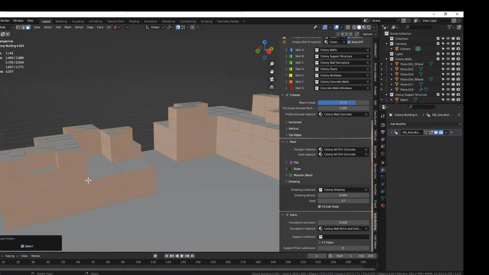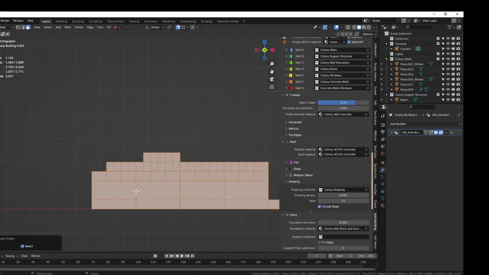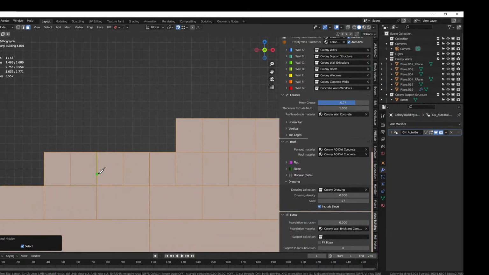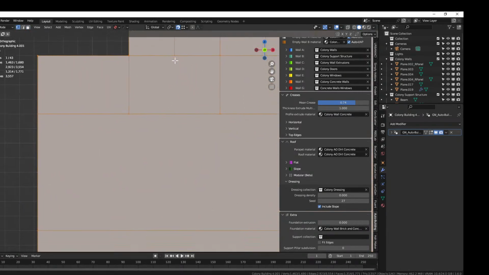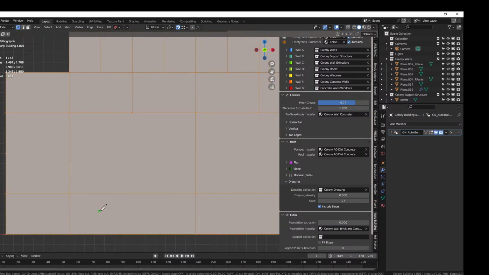Alt hide. Now, here. Let's see. KCZ. 1. 1. KCZ. And KCZ.